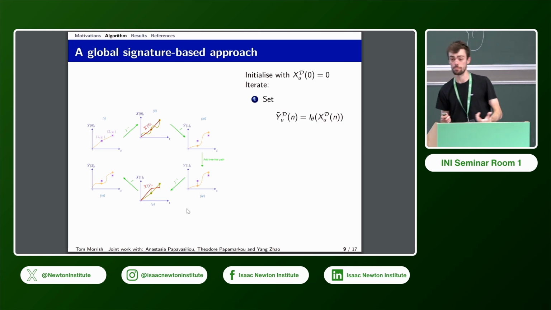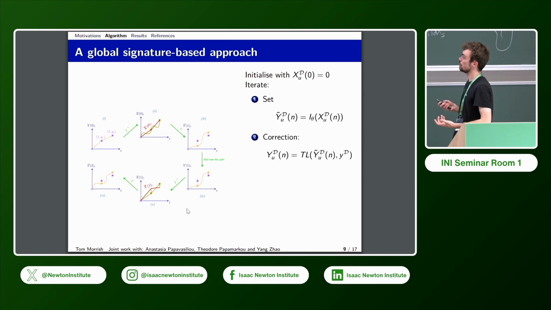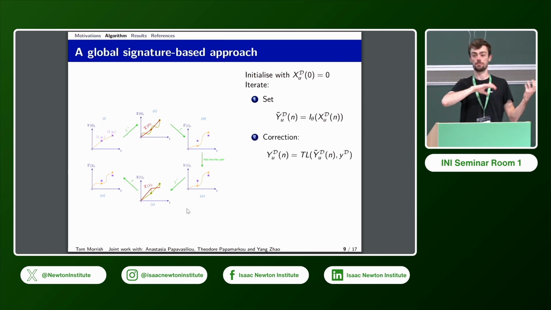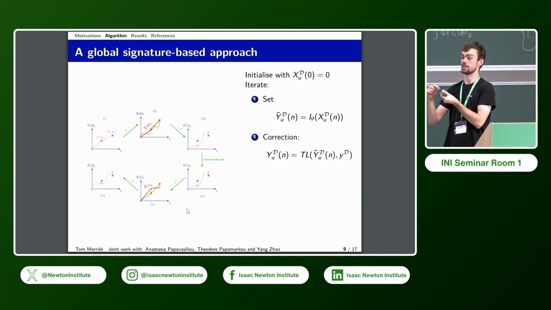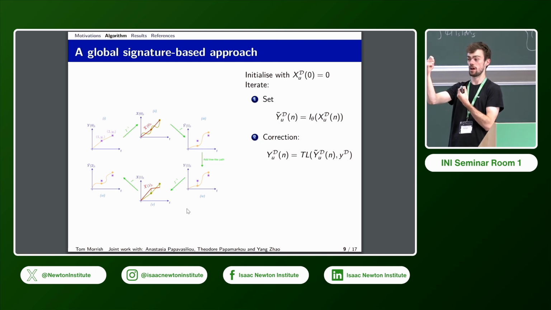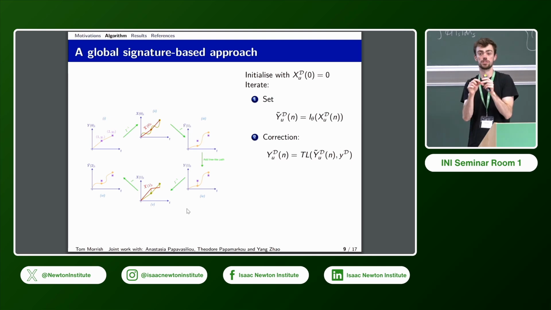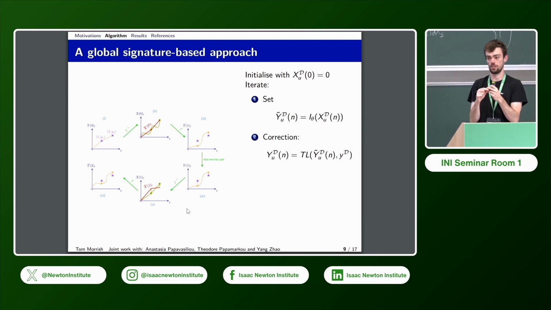We iterate it by putting the path through the model. This is our piecewise linear path, which initially is set at 0, to get a new Y path. We then correct using that property that I just mentioned about the tree-like uniqueness by, at the sample points that we sampled the real data, connecting that Y path up to the points and drawing back down to the original Y path and reparameterizing time around that step. So it's got time to jump up and back.